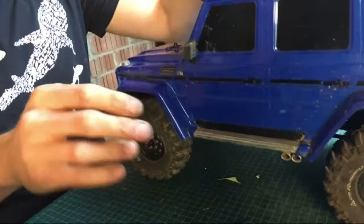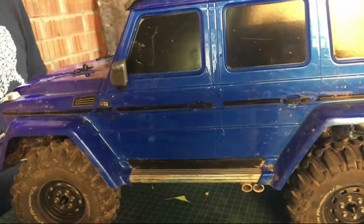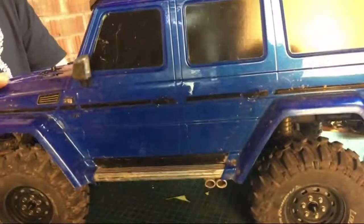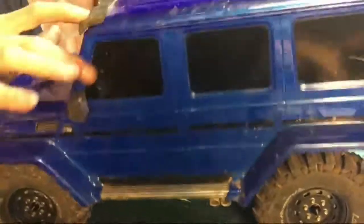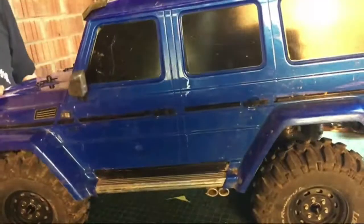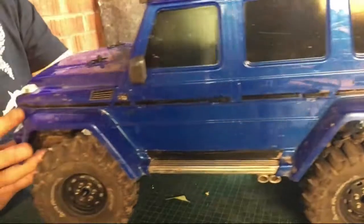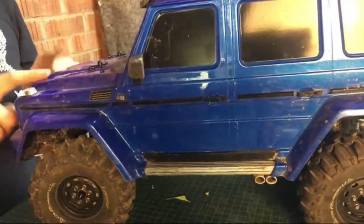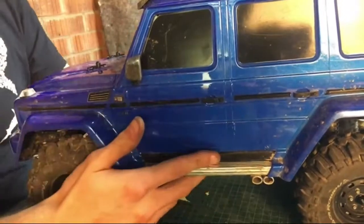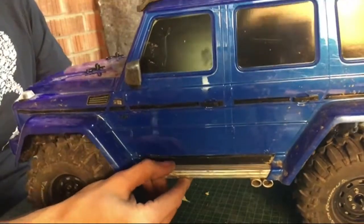Cycle those shocks a bit. Yeah, that looks alright, doesn't it? That looks like, well, yeah, proper tippy trail truck. I'm even running the standard shock oil, which is fantastic for trails, but a bit crummy for rock climbing. You'll also notice, as I was saying earlier, the fronts. Well, basically, to get this thing to perform, I've just unwound the shocks all the way from what they would be standard.